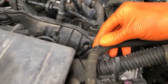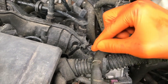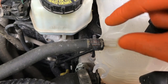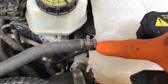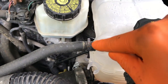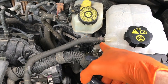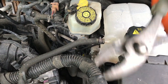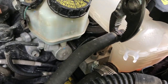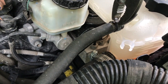Follow the hose. You've got this little connection tab here. You will remove the hose from that connection point. This is plastic, be careful you don't want to break it. And then you've got this clamp that connects and secures the return hose to the reservoir. We will grab our pliers and shift this clamp rearward to remove that hose. All I'm using is a pair of pliers. There is a specific tool to remove these clamps, however I don't have it. You can purchase it at your local AutoZone. However, all I'm going to do is pinch the actual clamp itself and shift it rearward.